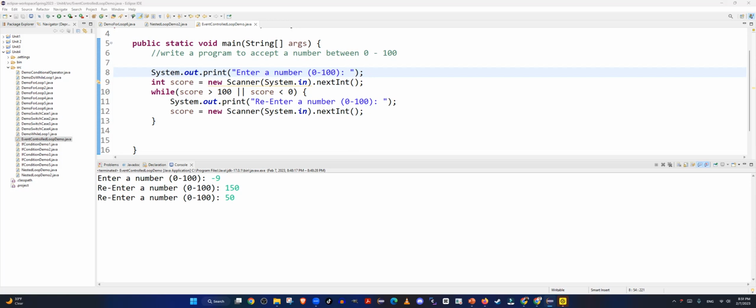Did you use and instead of or, maybe, on line 10? Or you might have used a different operator, like if it is greater than 100, you might have used less than 100 or greater than 0, so that's probably where you might be stuck.